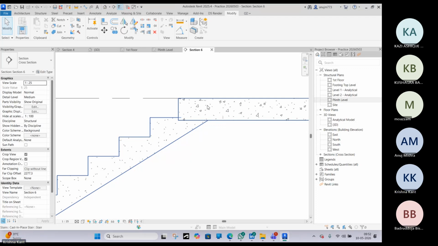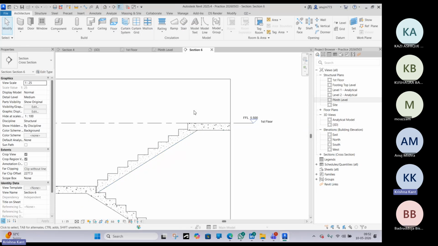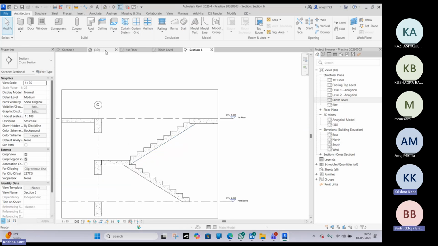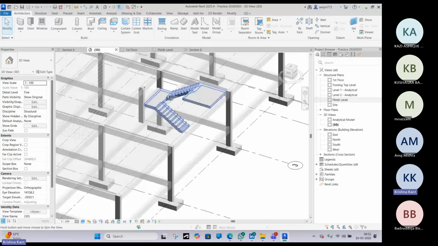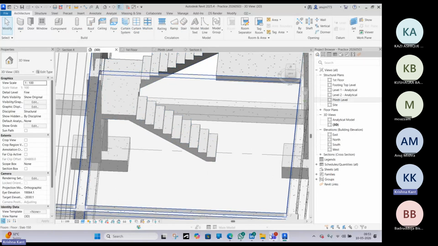Okay, from the model in place option, you can create a portion of stairs that does not look like actual stairs, but we have to do it sometimes. Okay, now we will do the rebar detailing for this stairs.